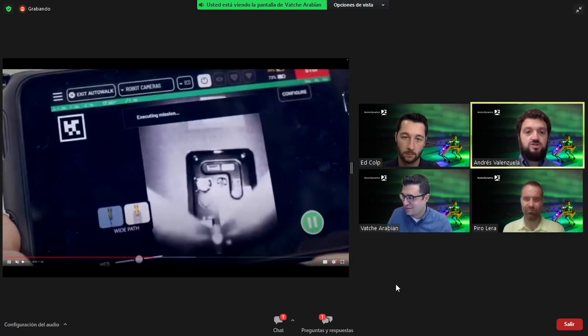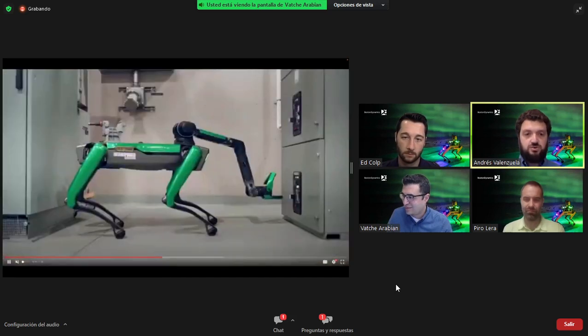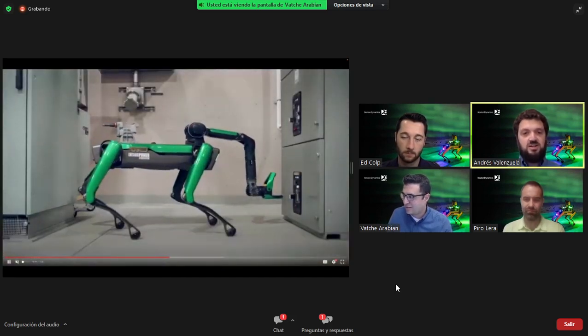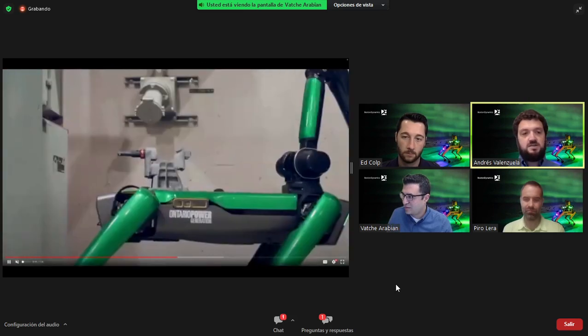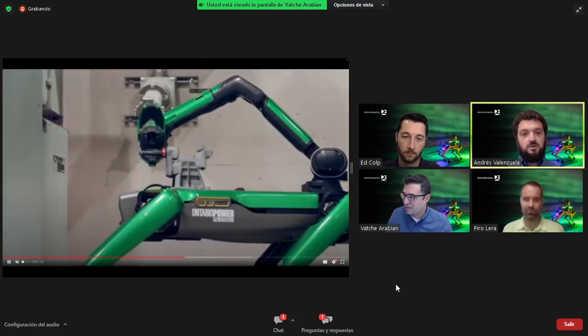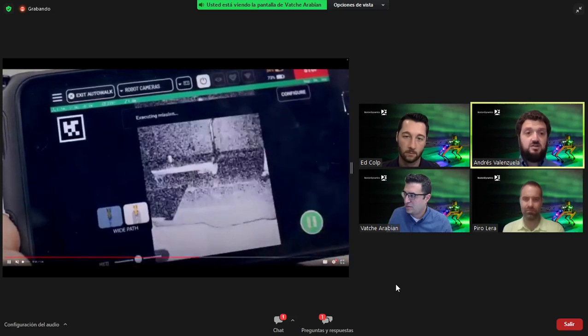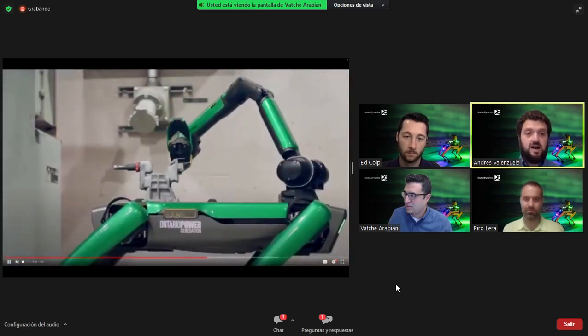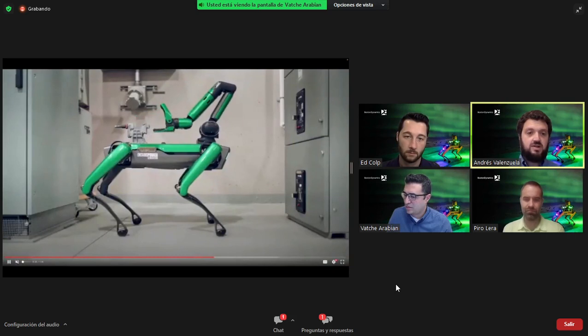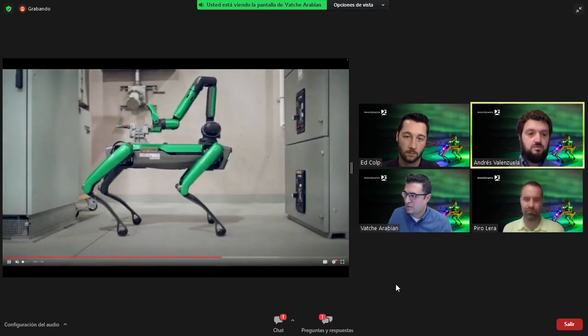So then once you've pushed the switch, which wasn't actually shown here, Spot then grabs this ratcheting tool that we printed and attached to the back, and it'll select the direction that we want to rack. In this case, we're racking the breaker out. So it sets the direction of the ratchet, picks up the tool, and then it'll go ahead and insert that.